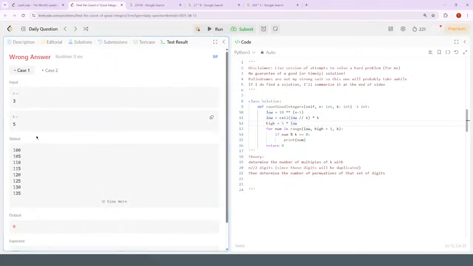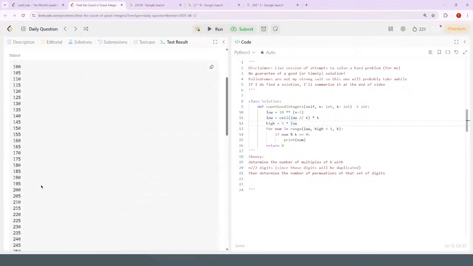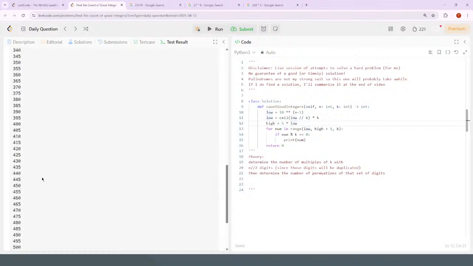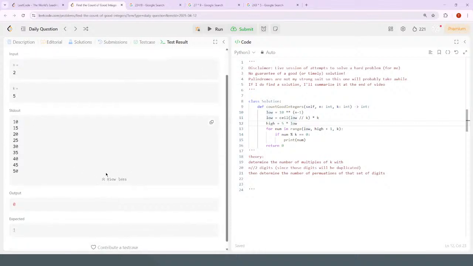Should print out a lot of stuff. Yeah, so 3-digit numbers that are multiples of 5, and 2-digit numbers that are multiples of 5, up to the halfway point.